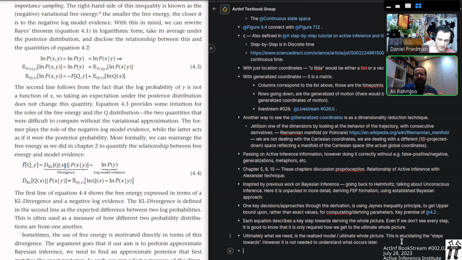Just one thing that can probably be helpful is to somehow compare these steps with the initial picture we had from chapter 2, because variational free energy was first introduced in chapter 2. So it can be helpful to go back and forth between chapters 2 and 4 and try to connect the dots between the related points there.